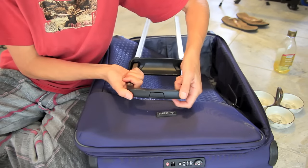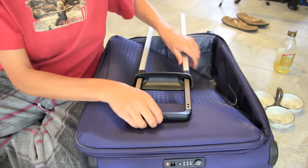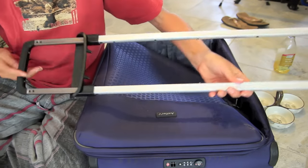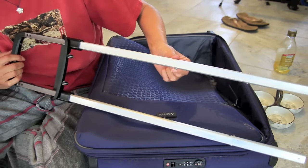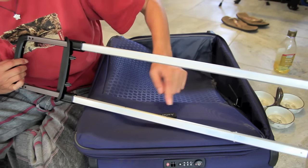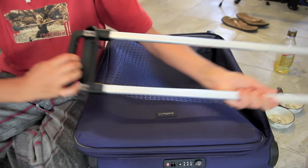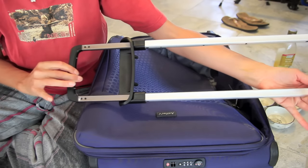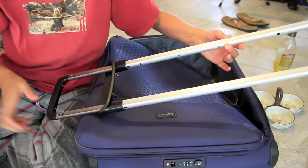And you'll see, as I'm putting it all back together again, how it's basically the reverse of pulling it apart. So now if I'm pressing this, what's happening is these are engaging. See how they're sticking out there? These two things are sticking out, and I press this in, which pushes that rod down and makes them go in. So now I can actually slide it, and then as soon as I take my hand off that, they pop out, so the next little hole will come along and they'll pop out and lock in that position.